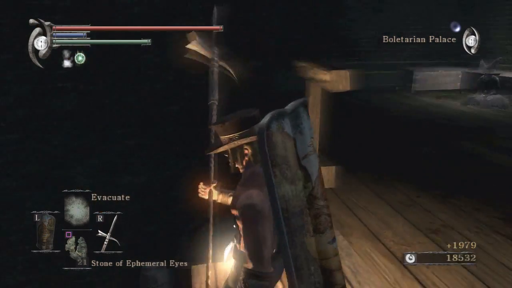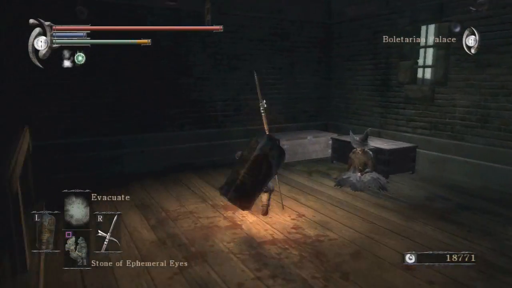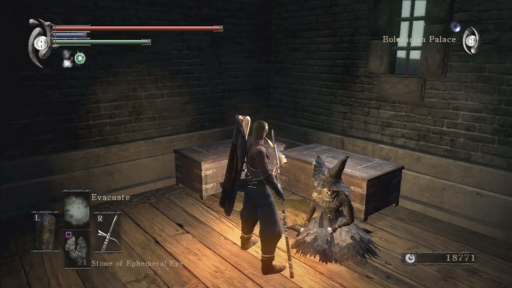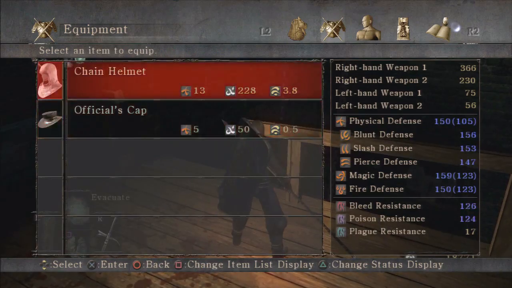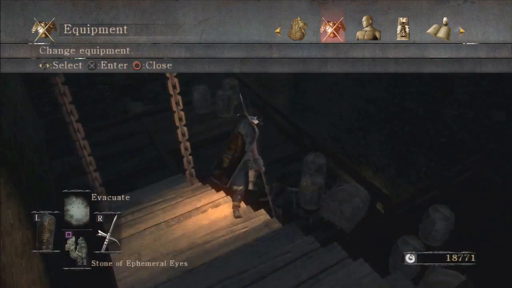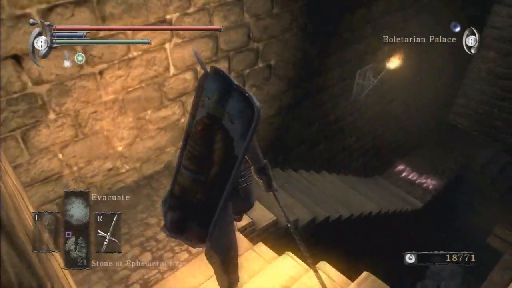There's a lot of action going on in this level. This is the second invasion already. Alright, and see, she didn't aggro, but if you do have the Official's Cap on, she's not gonna like that.